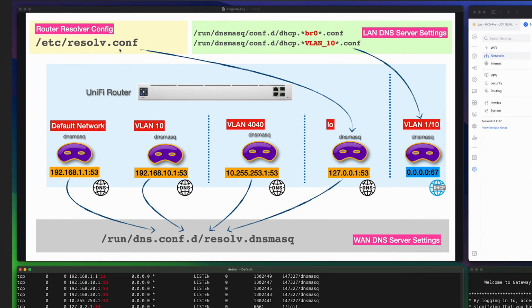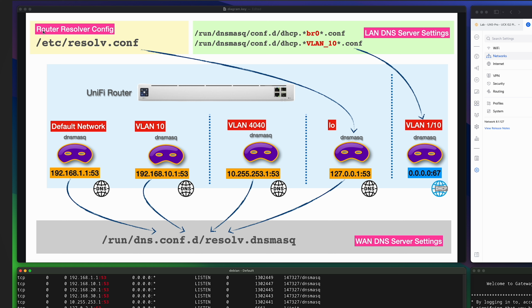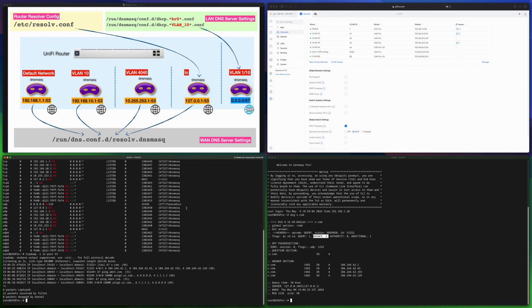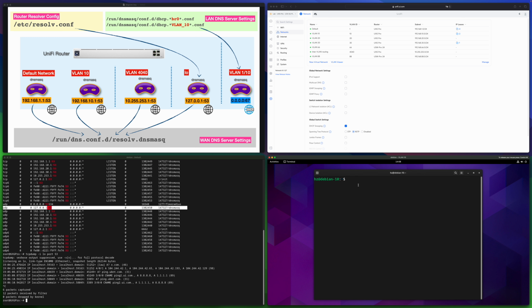We just checked this smaller area for the router's resolver config. It's within this file, pointing to localhost. We also confirmed from the netstat result that the process is dnsmasq. You may think the problem is resolved, that this is the answer for the whole video, right? No. For example, let me go to a random Linux machine, and on the left side, let me run the same tcpdump again.